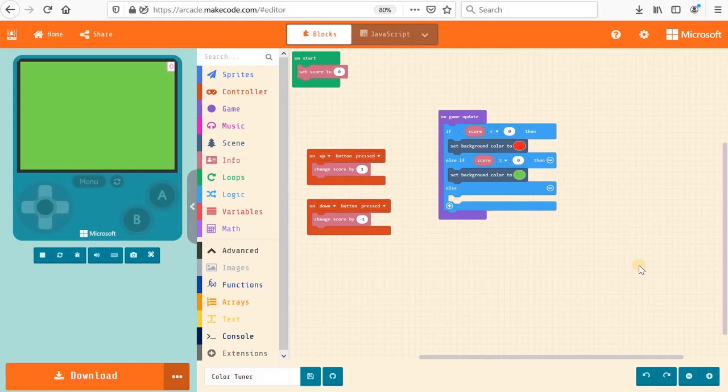In our MakeCode Arcade, the first condition says that if the score is less than 0, set the background color to red. The second condition says that if the score is greater than or equal to 0, then set the background color to green. However, we know that in our complex color tuner, we have changed the second condition.